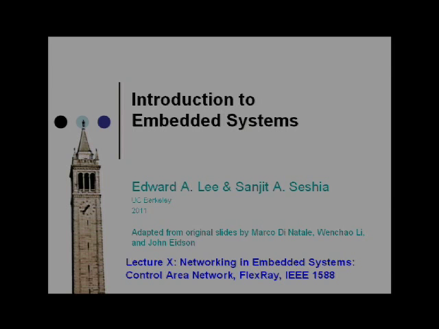Okay, and so we're going to talk about some networking standards that are out there today that deal with real-time networking. So in cars, there are 2 standards that are being followed. Control Area Network, or CAN, is one of them. FlexRay is supposed to be the next generation to CAN. And then IEEE 1588 is real-time Ethernet, which is a time synchronization protocol to make sure that if you have a distributed embedded system, the clocks of the different nodes in the embedded system are synchronized to very high precision. Okay, so we'll talk about all of these.